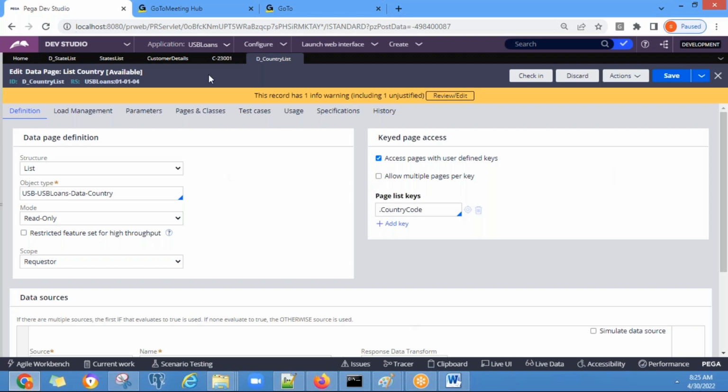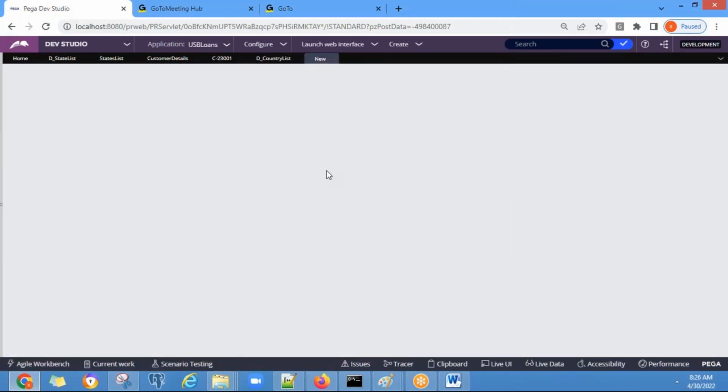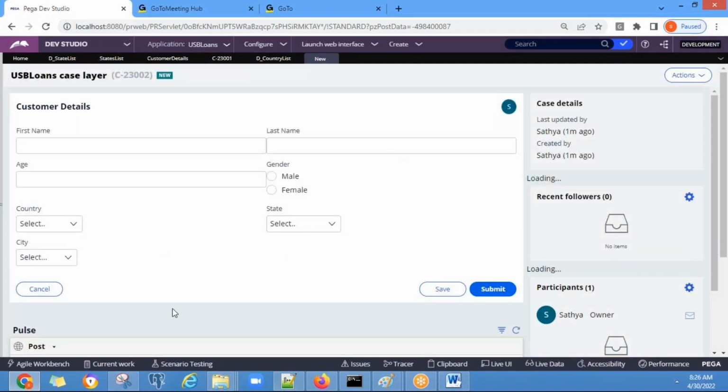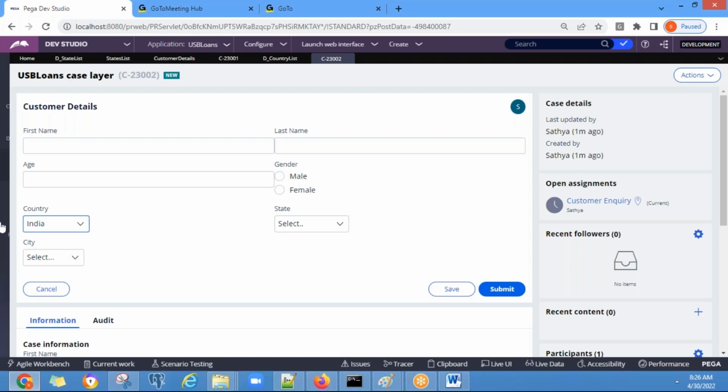Okay. So now this will not impact on this country, right? We already use the list data page as a drop down, to the country drop down. So it will give you all the countries. Now, if I select India, I need to show the population and the language they speak. Okay. So for that, what we need to do?